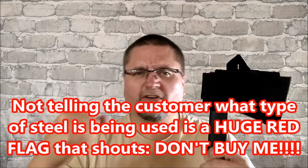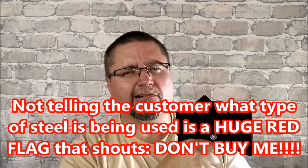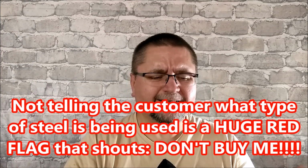And the stupid thing about Gerber on all these things is they don't tell you what the steel is at all on any of this stuff. They just say on this hatchet, it's a forged steel axe head. Arrgh. What does that mean? Steel is such a great variety of products these days. You can have steel that's total absolute garbage and steel that's really good. And if they don't tell you what it is, you have to doubt if it's the really good stuff. The blade on here, they do say it's a carbon steel. And I forget what they say about the blade on here. But I already know that the paraframe knife is garbage, so I won't talk about that again.